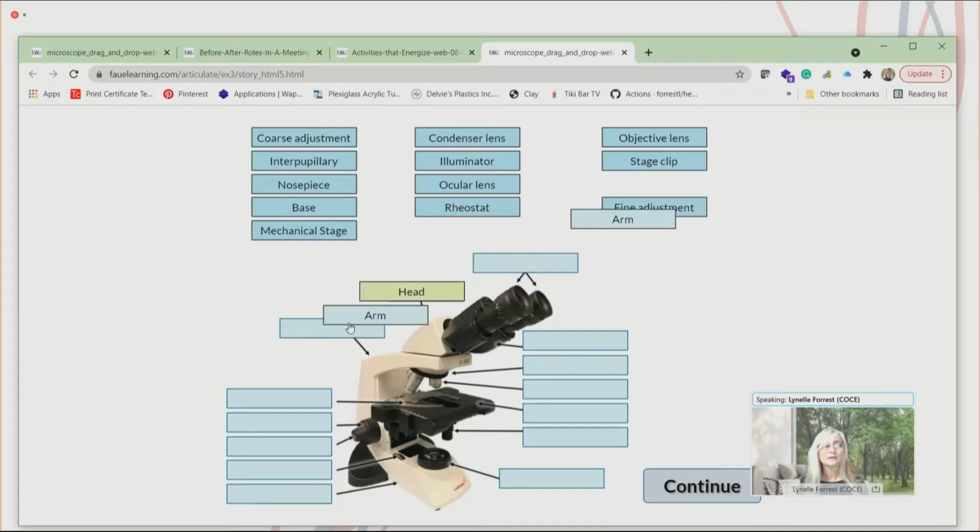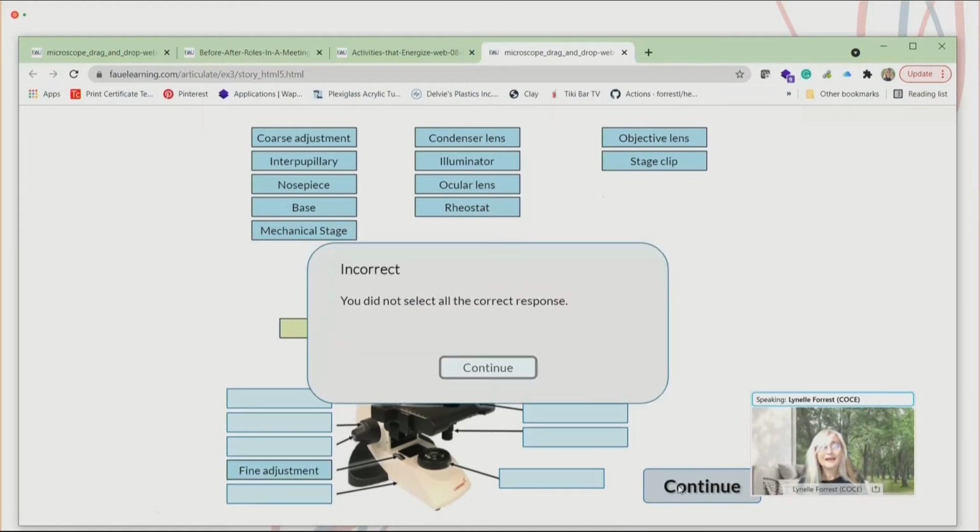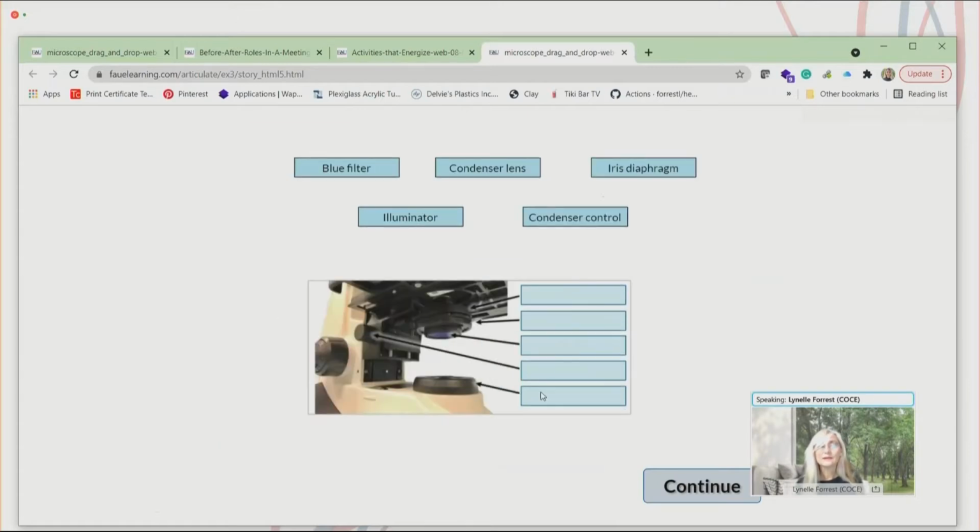And it's mostly because I'm interacting. As you can see, as I bring the labels down to the position inside the activity, the label is either going to turn green or not. This helps the learner understand that maybe they should keep trying. If they say, well, I'm done, I don't want to continue anymore, they can, but it's going to tell you that you're incorrect. And this particular activity is graded.